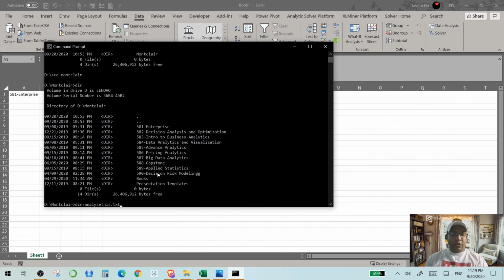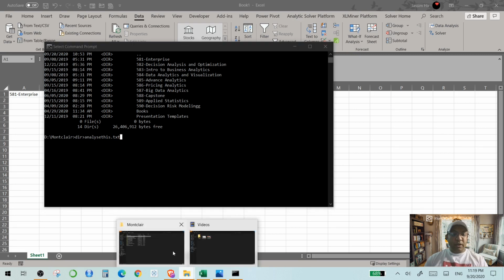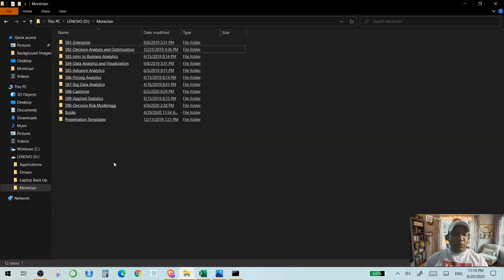So when you type in there, you see that it's going to create under Montclair a file named analyze this.txt. When you write this and hit enter, nothing happens. But when you go to the folder of Montclair, you will see that there will be another file coming up here. So you just hit the refresh button.